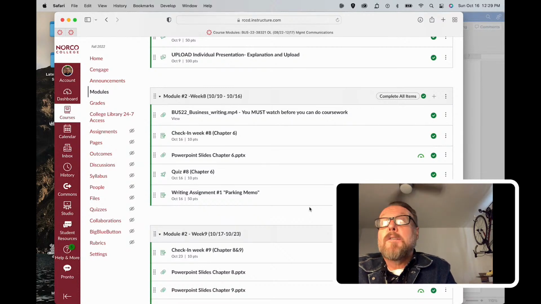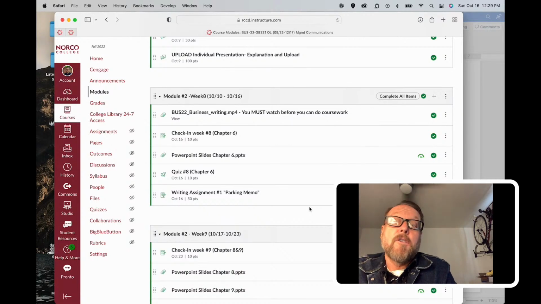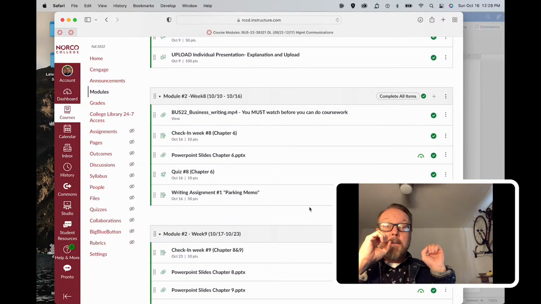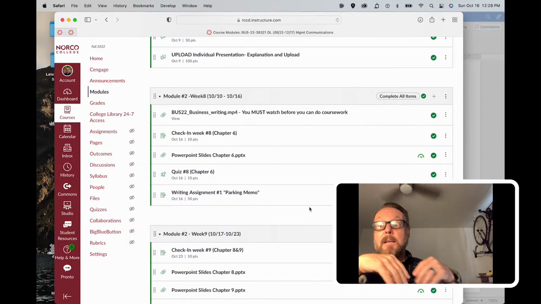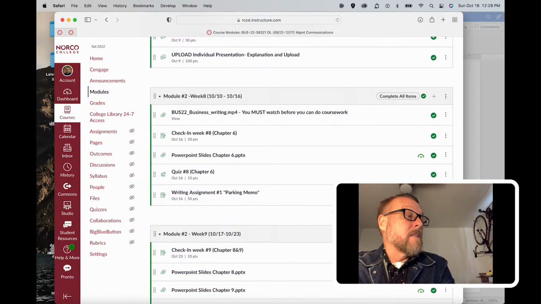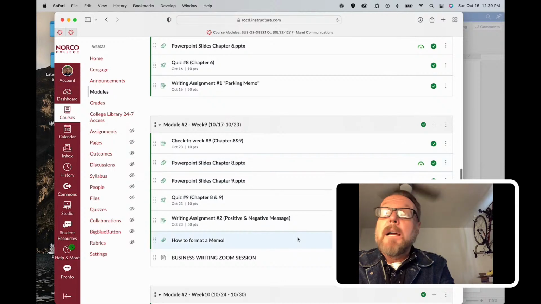So we use headings so that people can grab, headings are like signposts that people can read down your document. Bullet lists make a paragraph a lot easier to scan versus having to read the whole paragraph. Bold text makes important things stand out, especially numbers, dates, etc. So all of those things help you not only read the document a little bit easier, but they make your document look nice too. So anyway, those are definitely important, and hopefully you're going to be applying all of that to your documents. Speaking of that, I'll be grading your parking memo this week as I get a chance.